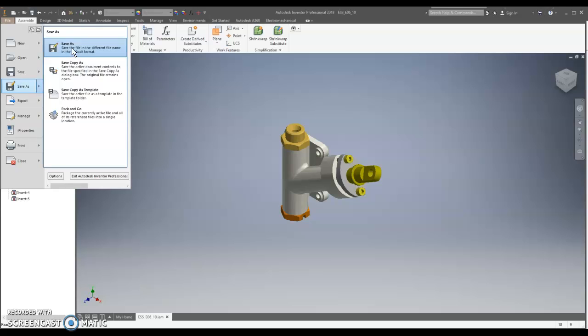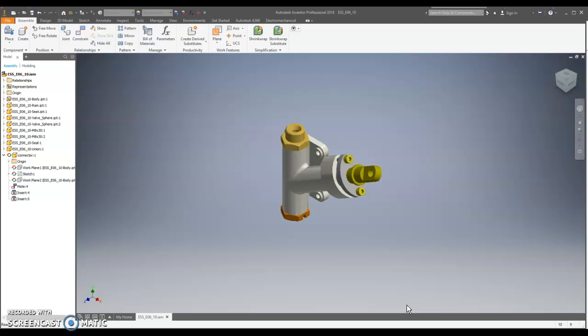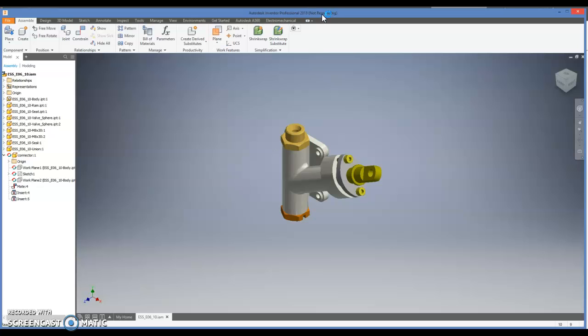This time I'm going to do a save as and make sure I'm saving it in the right place. And yeah, I'll add my name onto it and save it. And I'm getting the non-responsive message again, which has me a little bit concerned. I'm also about to run out of time on this 15-minute video. So I'm going to stop this recording, save it, launch a new recording, and just follow up and verify that I am in fact able to save this assembly that I created using MyApps.